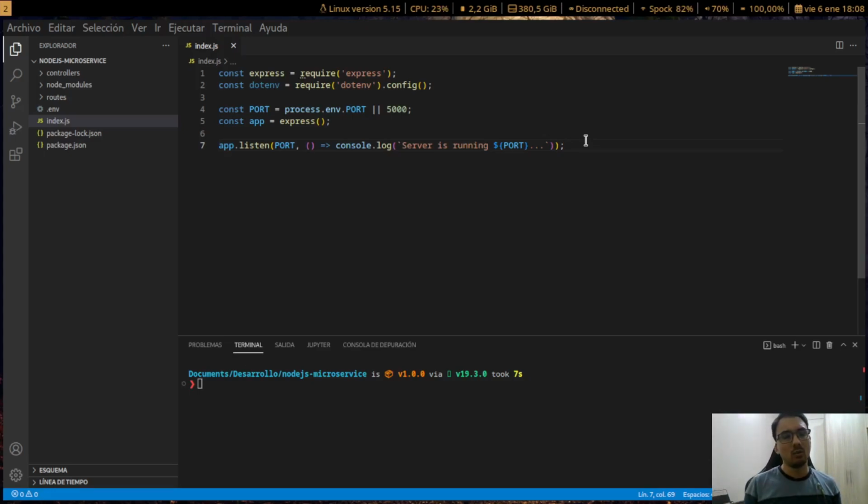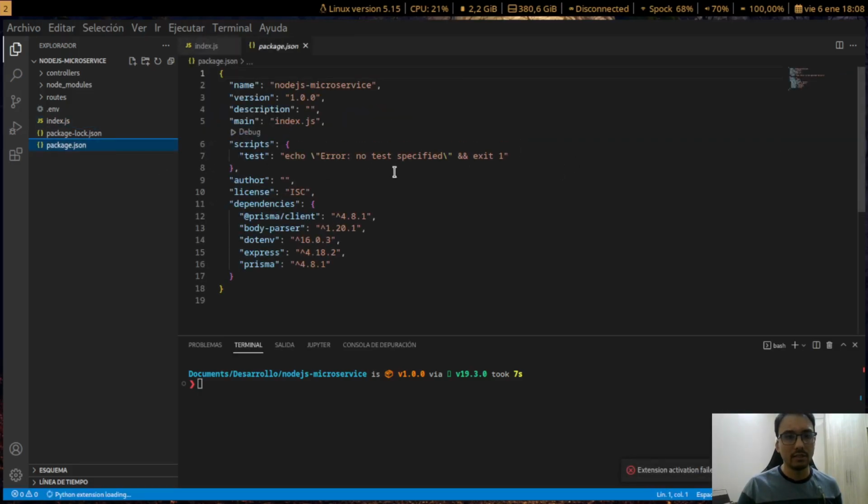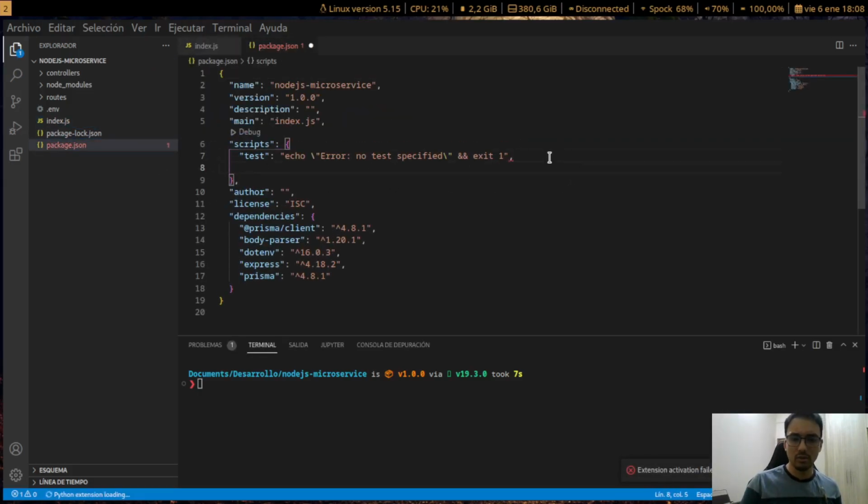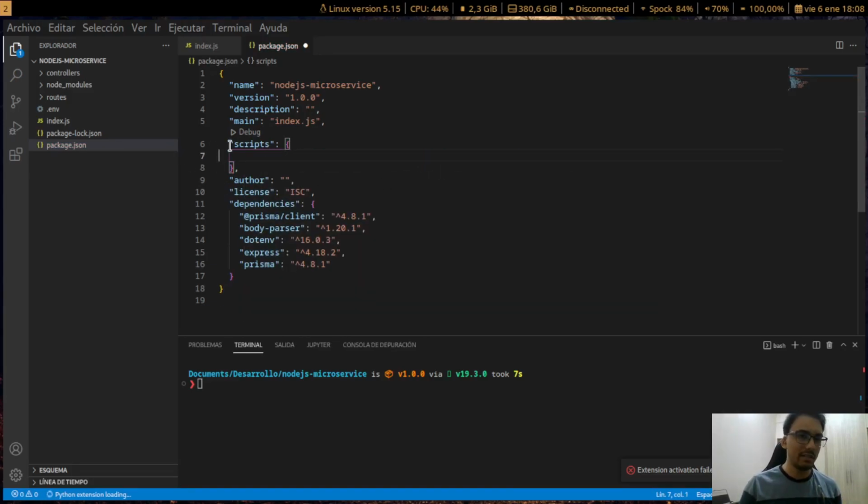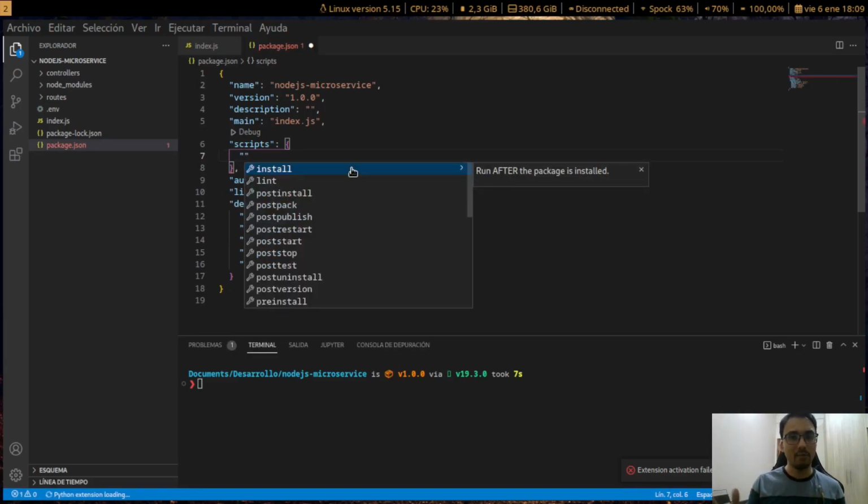And one thing that we can do is create some scripts that are going to be helpful during development. Actually, I'm going to erase this. You will see that there is a scripts field, and here you can create all of the scripts that you want, and the key is going to be the name of your script.